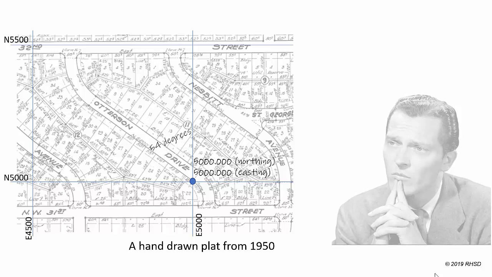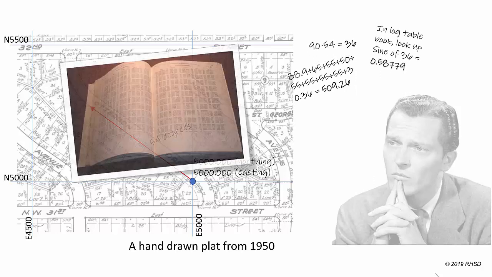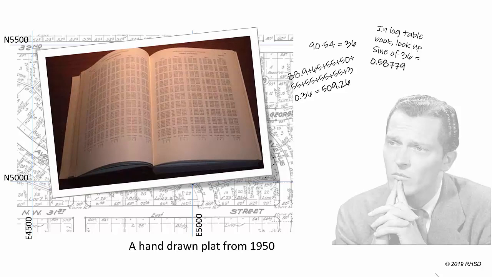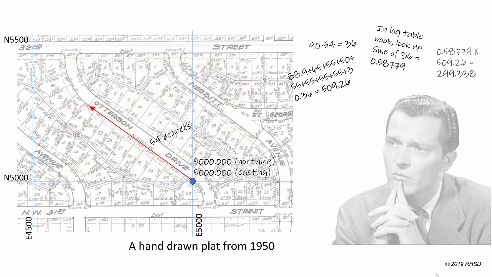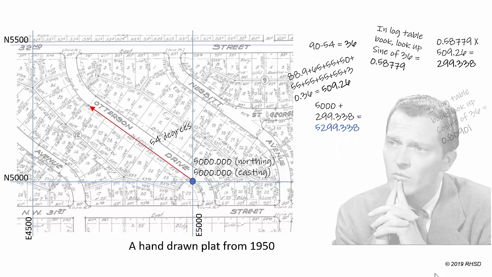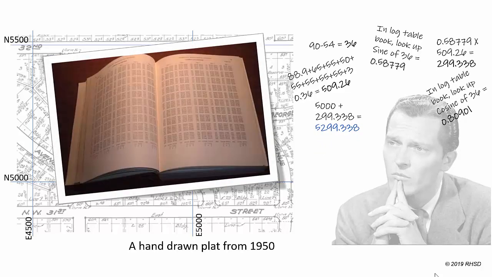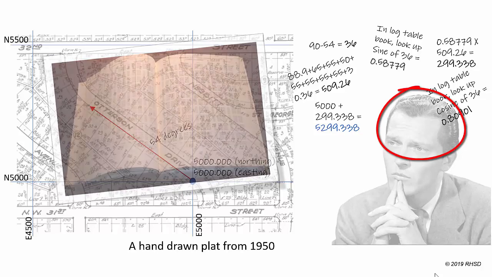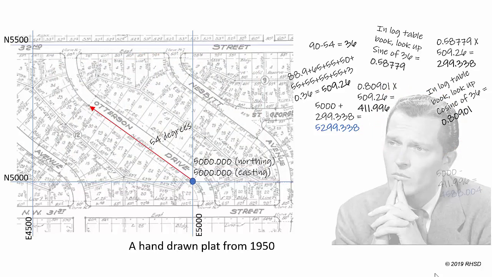To compute the next corner, they would add up lot distances, use a protractor to figure out the angle, look up the sine of that angle in a logbook, then multiply that number by the distance. Add it to the north coordinate to get a new north coordinate, then repeat the same process using the cosine of that angle for the new east coordinate, all using the human brain and nothing else, without making a mistake for each and every lot and street corner.